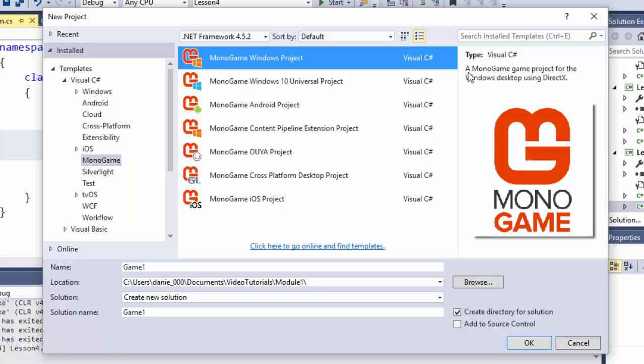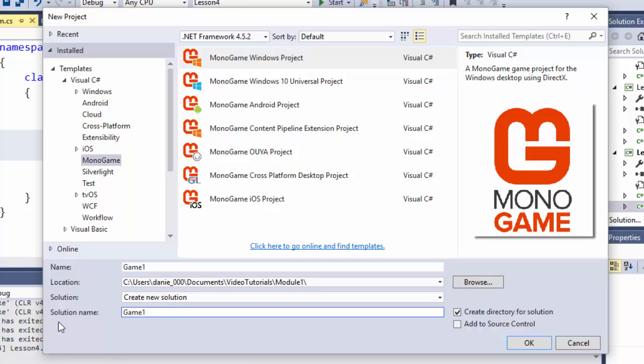It was an excellent template for games programming, and it really did help cover the fundamentals of games programming before you start playing with engines and things like that. It uses DirectX, so as long as you've got DirectX installed, you shouldn't have any bother with this. It can also be used to create Android projects as well, but for today, we're just going to look at a Windows game project.